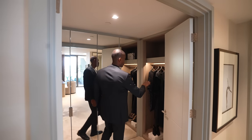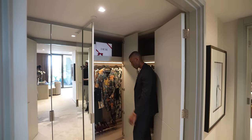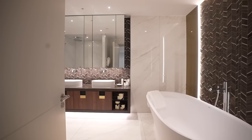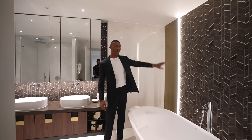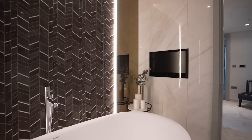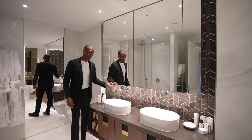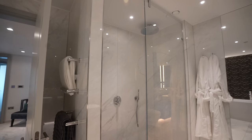Let's step back inside and check out the walk-in wardrobe. Coming through these double doors, we have his and hers sections — two open wardrobe sections plus built-in wardrobes with a great amount of storage space behind a mirrored door. Just around here is the ensuite bathroom: a grand space starting with a freestanding bathtub by Duravit, backed onto dark-tone mosaic tile detailing, with a built-in TV in front. There's also a double his-and-hers vanity unit with medicine cabinets above, and a huge walk-in shower with gorgeous marble finishes and a large rainfall shower head.